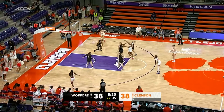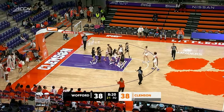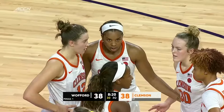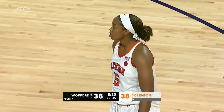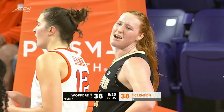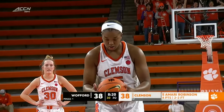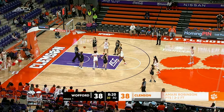Whitehorn out front. Robinson wants the 15-footer, no, and a late whistle. They're going to get a reach-in foul on the shot. And that's going to go against Hatton. And for Hatton, that'll be, by my count, her second. And indeed, that will be her second. Team's first of the quarter. And Robinson will shoot a pair. She's 2 of 2 from the line tonight, make it 3 of 3.